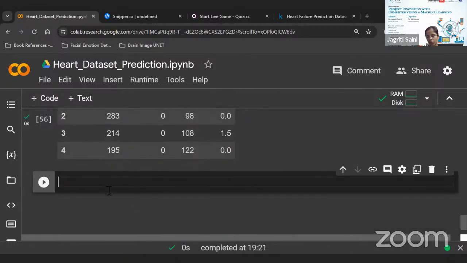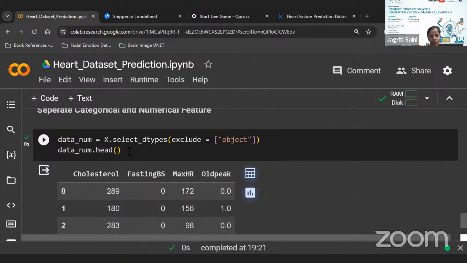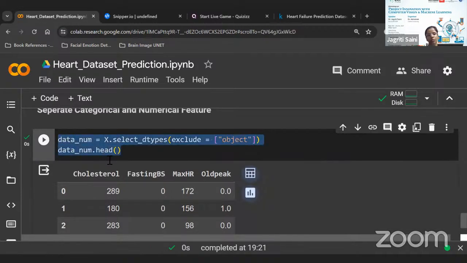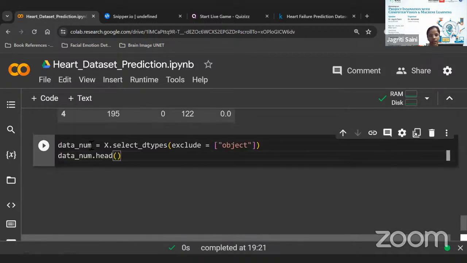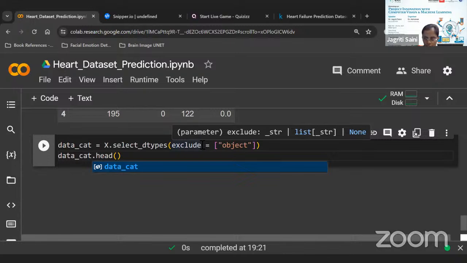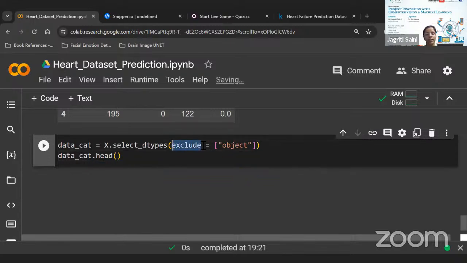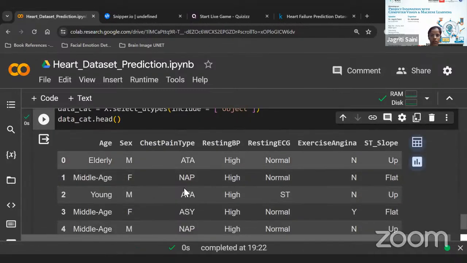Next, I want to have your categorical features so that I can process them separately. So I'm just taking up this one, and then I'm creating one more variable here. That will be your cat variable, or categorical variable. And inside this, now I'm including object, or you can just use include num type variable or int type variable or float type variable. All those things you can do. So I'm just writing here include object, so that all object entries get into this particular category.